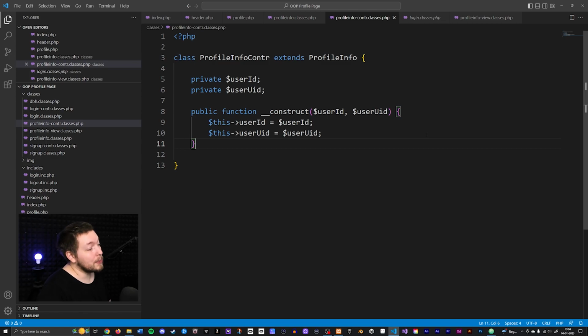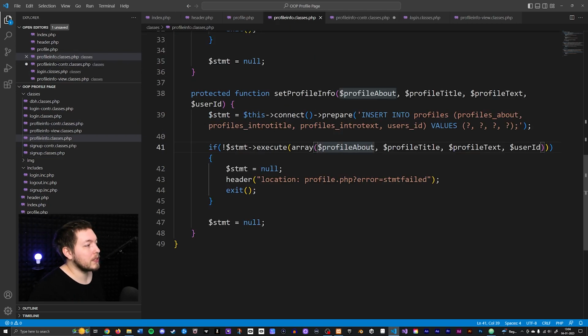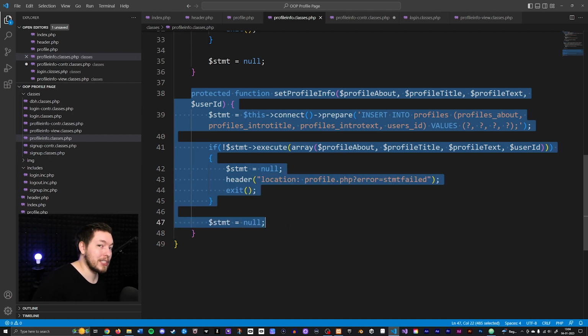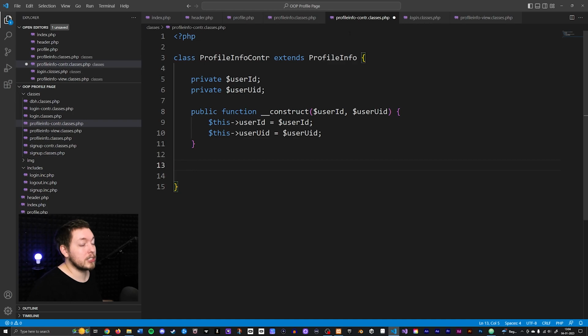The next thing I want to do is I want to create a couple of methods that are going to work for this particular class here. Now, the first method that we're going to be creating is the one that actually goes in and works together with the last method we created inside the previous class, that is going to include some default information to the user when they sign up for the first time. So basically, when the user goes in and signs up, we want to make sure that there's just something written in, like a welcoming message for the new person that just created this account, or something inside their profile page, just so we don't have like nothing at all.